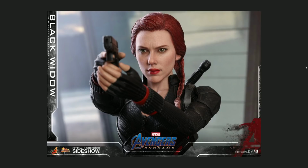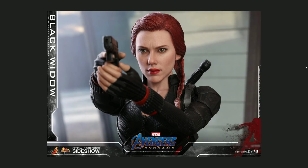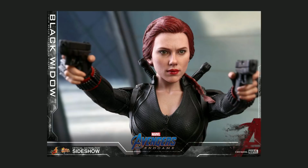It is slightly suffering from a bobblehead, which could be fixed later on. This is only a prototype, and maybe it's the angle that we see here. Even though in this one it doesn't look like a big head, just slightly. And in this one you can see it more severely because you don't see the opposite shoulder, so that gives her a look of a slightly bigger head. And the same problem you can see here, but you can see the other angle, and she looks magnificent.